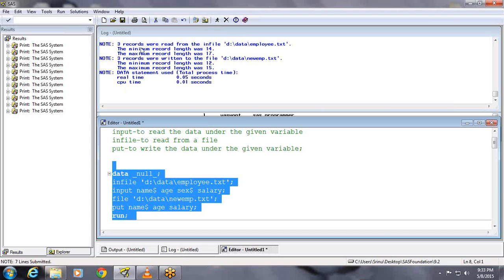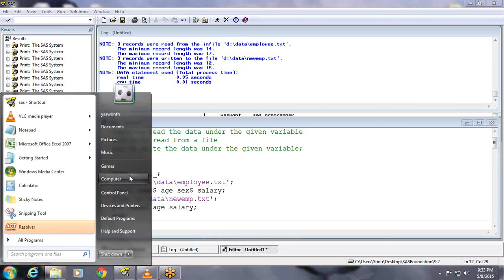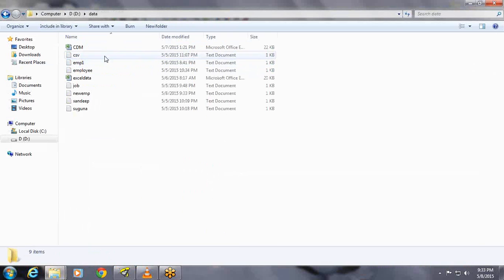Go to the log window. Three records were read from the infile, employee.txt. Three records were written to the file, D drive data new emp.txt. Go to the computer and go to the D drive and check the file. Here it is, the data folder.